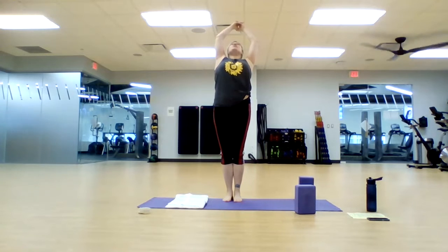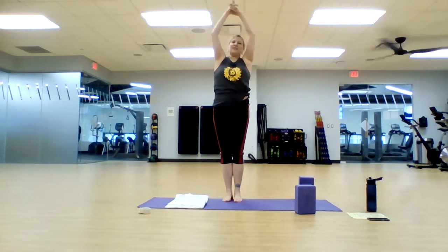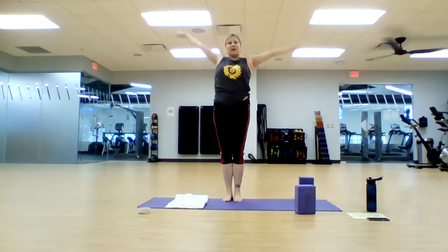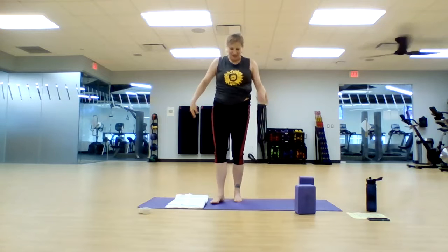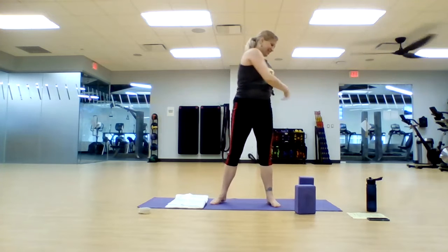Gentle back bend, open the chest, open the heart. Exhale, lean to one side. Come through center, lean to the other side. Good. And float. Float down. And just let it go, step wide. And let's do some lovely windmills today. Let the arms spiral around. Good job.